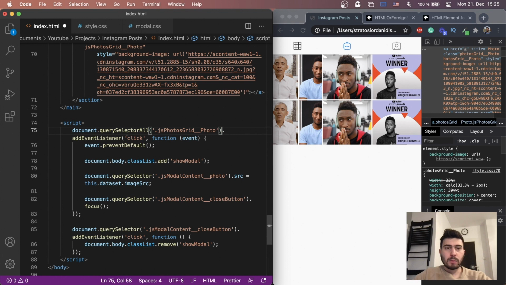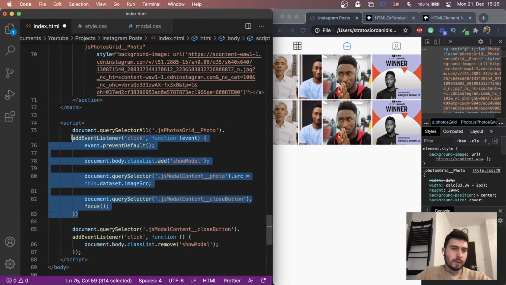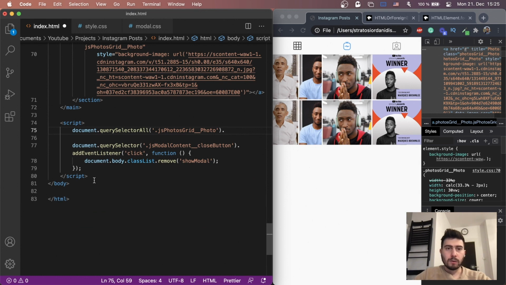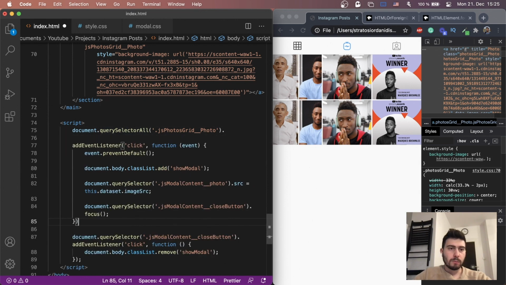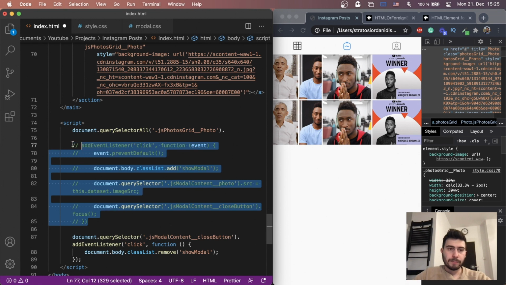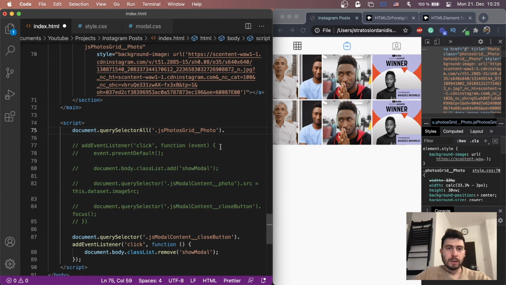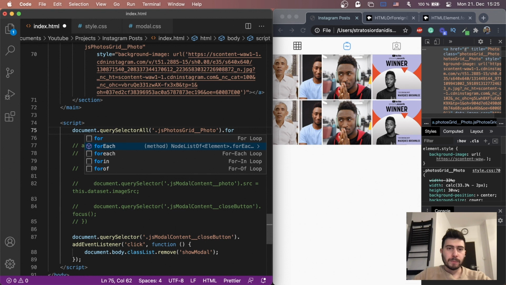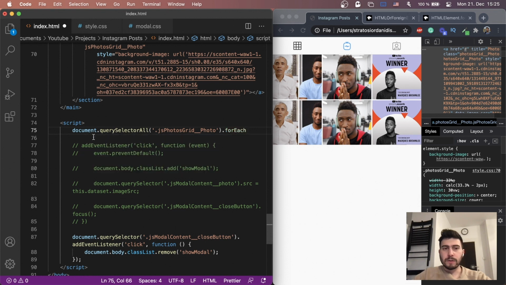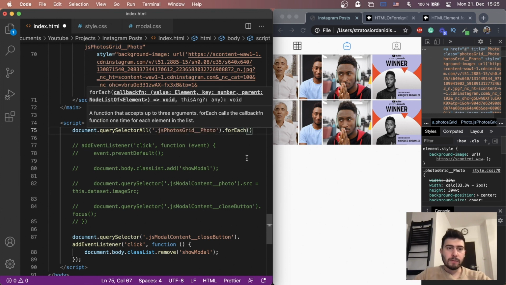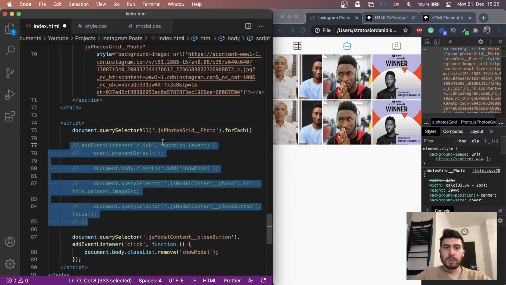But this is not going to work with the rest of the code because we cannot just add it like this. We actually have to take the event listener from here. If you see the event listener, take it off, I cut it, I will paste it after this. Or actually we can move it a bit down and comment it. And we want to say something like for each. So we tell JavaScript to find all of those elements, and for each one of them, go and give the event listener to each one of them.